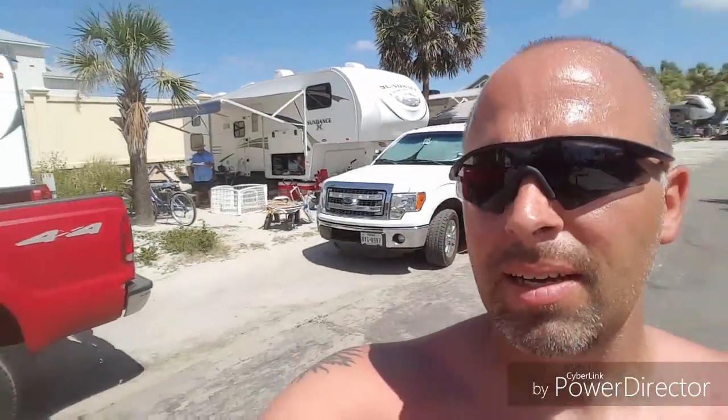Making our way towards the beach. As you can see, we've still got plenty of campers around, still plenty of sites occupied. You can see there's a wide range from large Class A's to Class C's, and of course your travel trailers and fifth wheels. Everybody seems to have a golf cart, plenty of water gear, lots of toys down here, kayaks, different sorts of things, floats, floating devices, all kinds of stuff. Bicycles are down a dozen. Quite a bit.